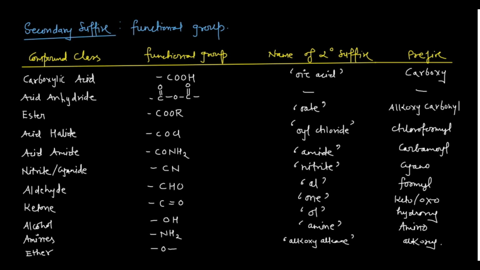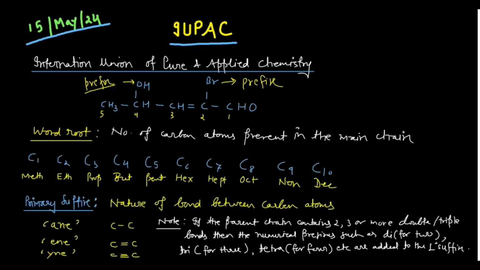If I go back to the previous slide, this OH is a kind of functional group which is alcohol, and this CHO is another kind of functional group, which is the aldehyde, right? So either of these two, whether CHO or OH, may be treated as the secondary suffix. But remember, this is decided based on the position in the priority table. For the time being, I am telling you that CHO would be the main functional group in that case, and OH would be treated as the side chain or the prefix, because it is in a lower position in the priority table than your CHO or the aldehyde.